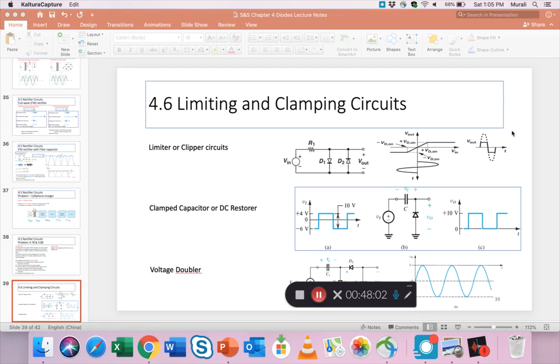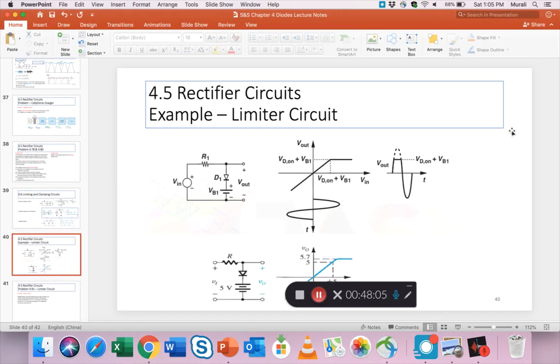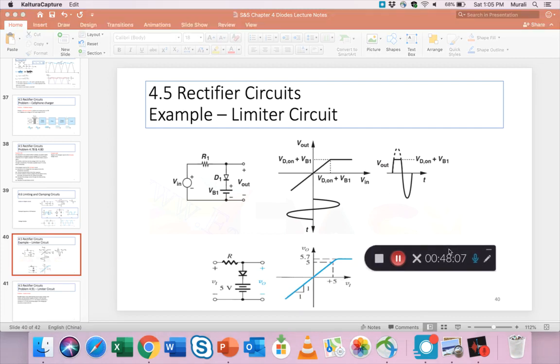Okay. We will look briefly at a real limiter circuit, and how I'm able to chop off just one part of the AC input waveform while leaving the bottom unchanged. And so here's an example of how to do it. You need this battery in line with the diode, and you get this output waveform. You can look at it and understand it.